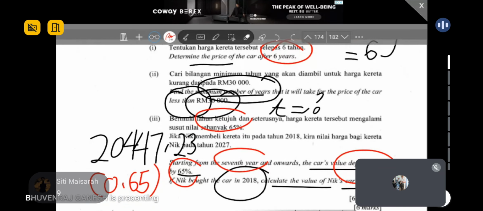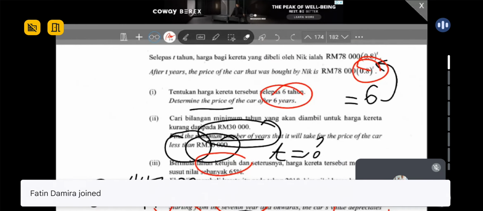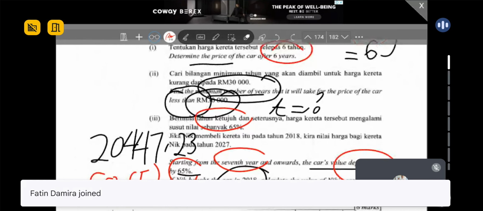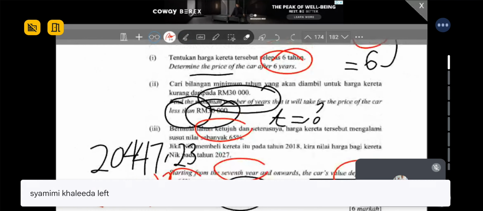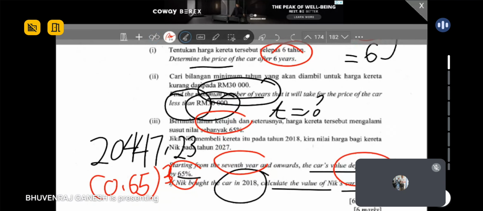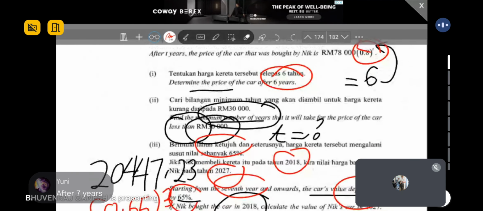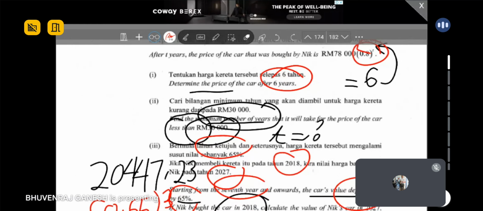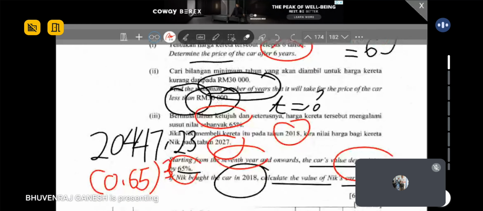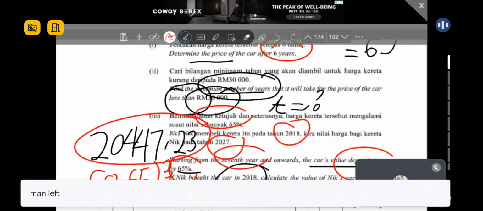Okay, the T value here is actually 3, guys. Nilai T adalah 3. So why is it 3? Not 9, guys. Kamu tak boleh ambil beza tahun. You cannot take 2027 minus 2018. Yes, very good. You must take the difference of the 2 years, because you want to see how much it depreciates from this value. Am I right? Kamu nak tahu nilai dia selepas penyusutan dari nilai yang ni.